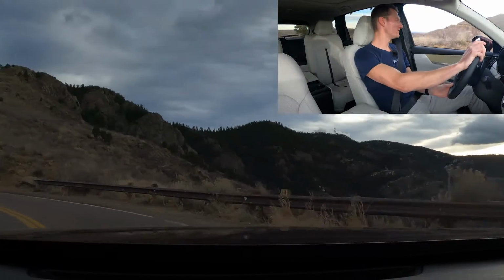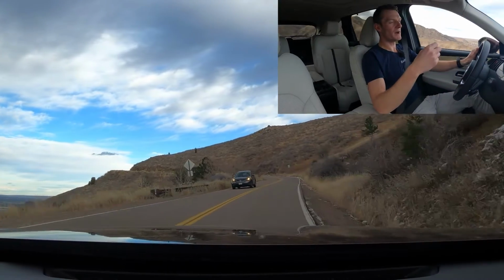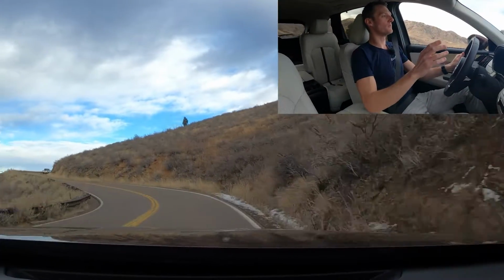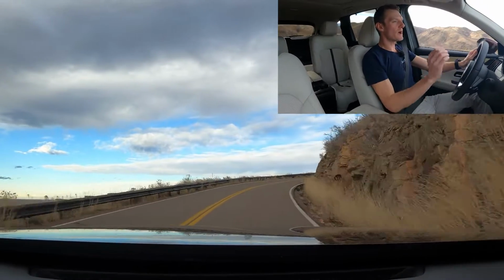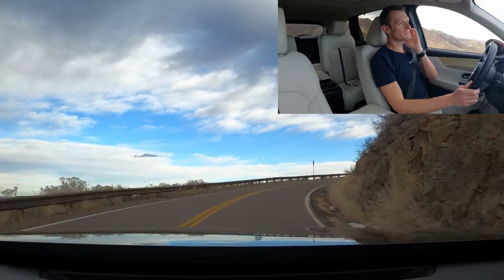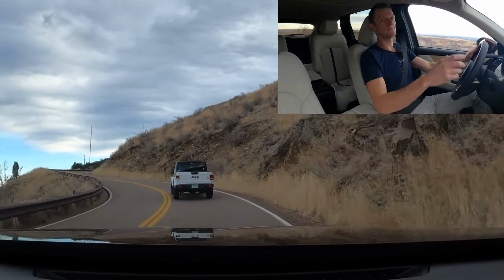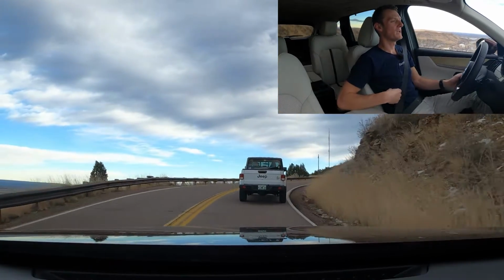As we go through these twisties, of course, this is not really how you're going to drive this car, but we'll get into that. We'll get into the philosophy. There have been several outlets who have said that the ride in this car is too harsh or too firm. And I have to say, overall, I disagree with that. Is it firmer than it needs to be? Yes, definitely firmer than it needs to be, especially for this customer base.